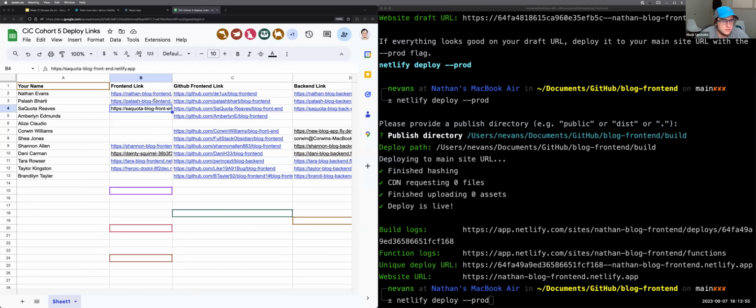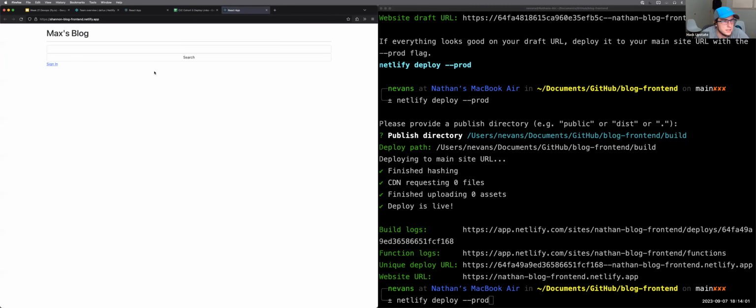So my question for you is, if you take a look at your back end, I'm going to pick on Shannon for a minute. If you look at this front end, is it working? Does anybody know? Does it look like the front end is working? The front end that you just deployed? It looks like it's supposed to be working. I haven't actually clicked through it though yet. So one of the things that I know the front end does when it first loads is I believe it uses a useEffect at the very beginning to load all the posts. Does that sound right to anybody? Like the front page will hydrate with a list of posts.